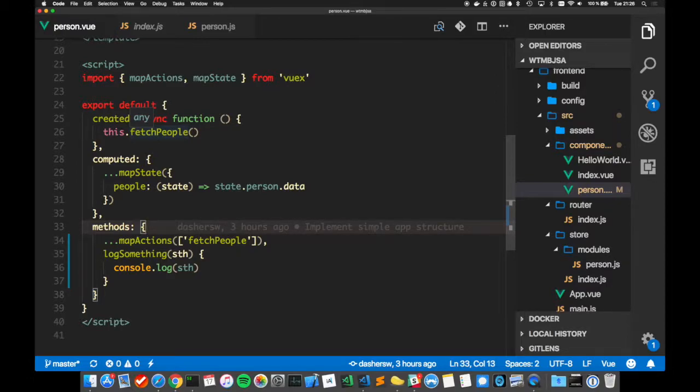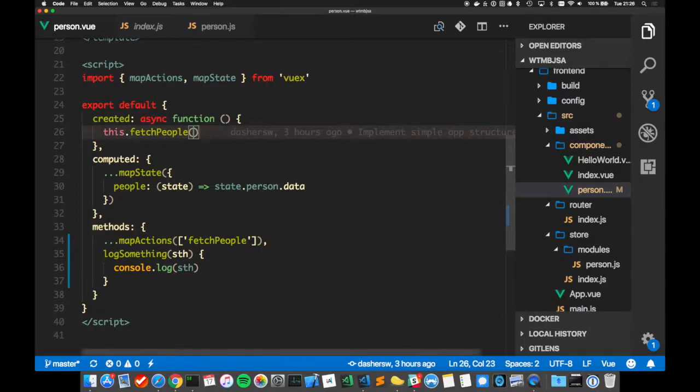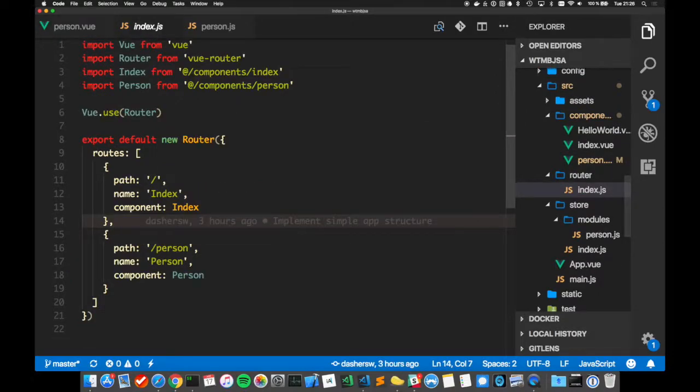So then a follow-up: if you want to check this component before you fetch on create, what about checking if you're logged in? Would you do that in the component, or would you store it somewhere in some global state? I would do that in the router. Normally we do that in the router because most of the time, if you are not logged in, you shouldn't be seeing that page in the first place.